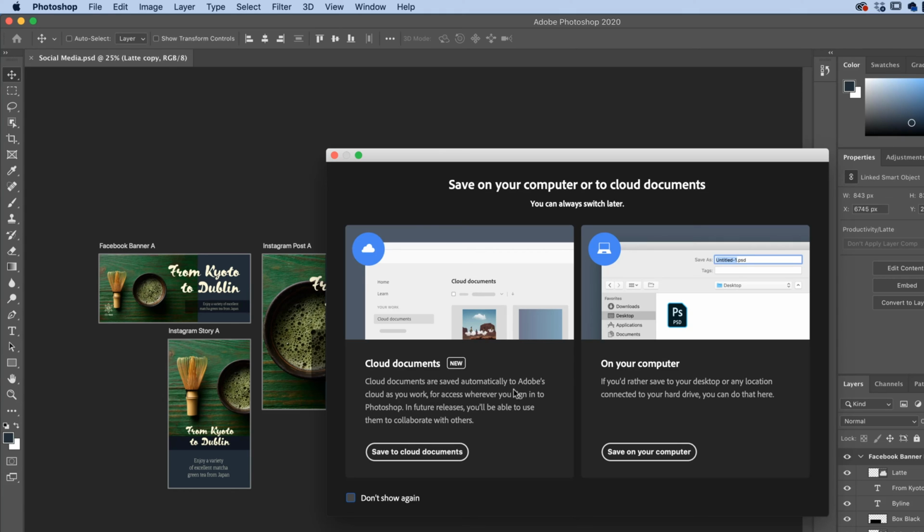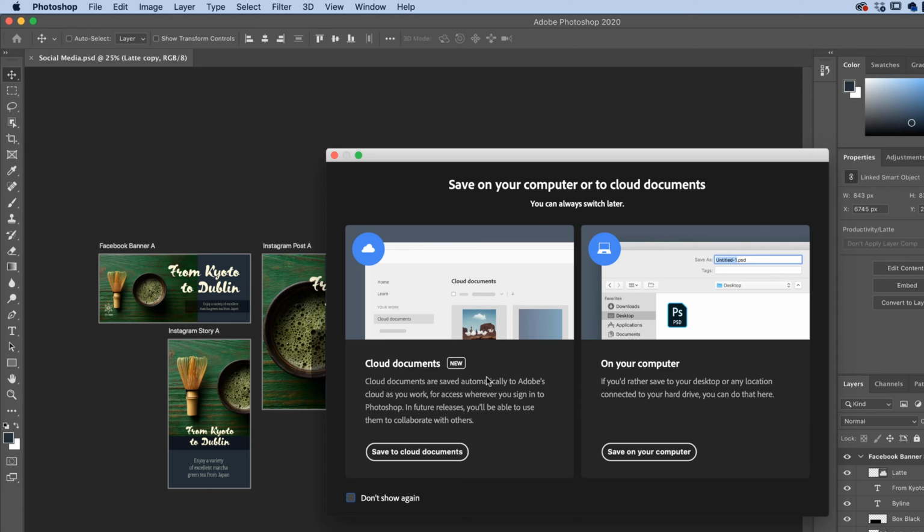So it's going to be there on the internet if you ever lose it, or your computer gets stolen. And it makes it really easy to share with clients. I'll show you how to do that. Because they're in the cloud, if somebody says, hey Dan, do you have that file? You can open up your Creative Cloud app on your phone and say, yeah, here it is, and share it with them without trying to find your laptop, getting back to the office, updating it, that sort of stuff.